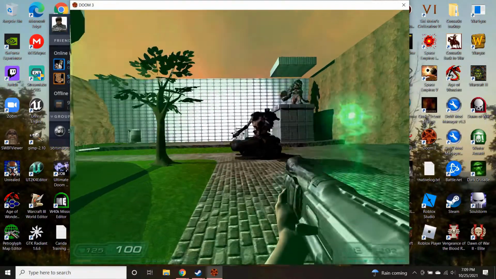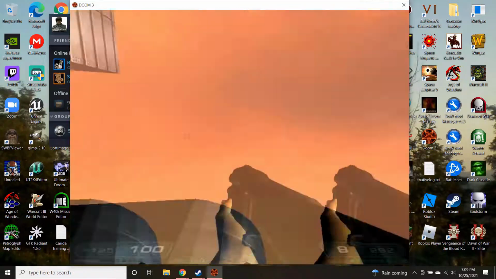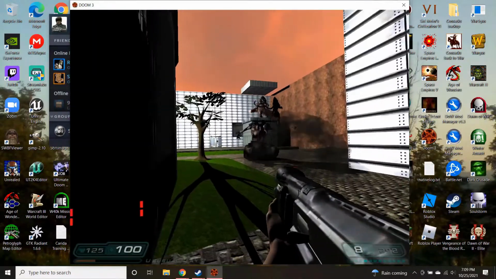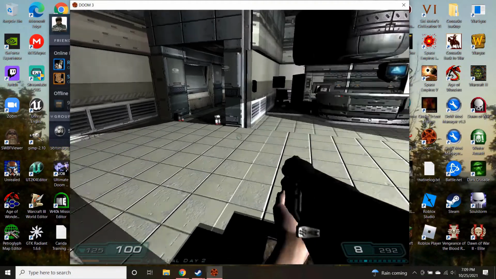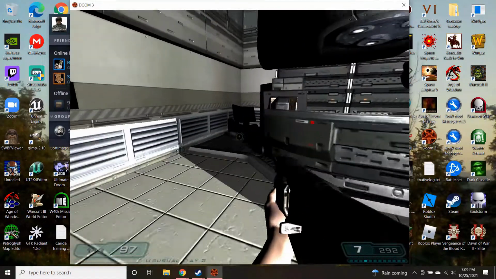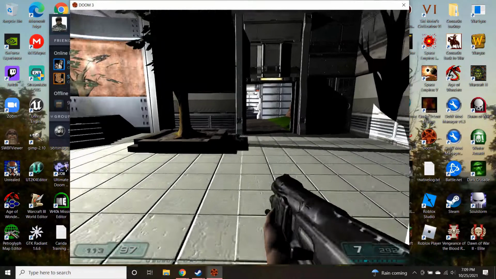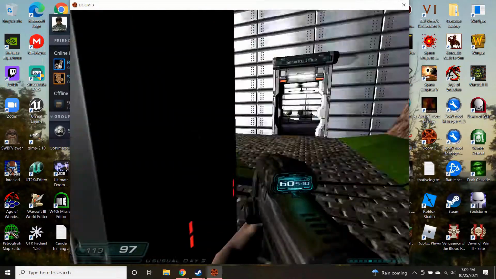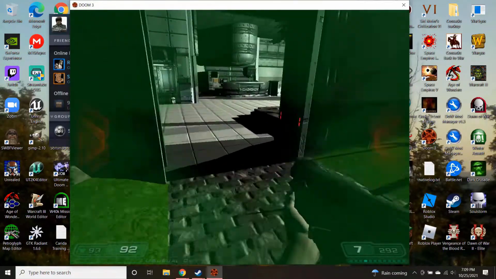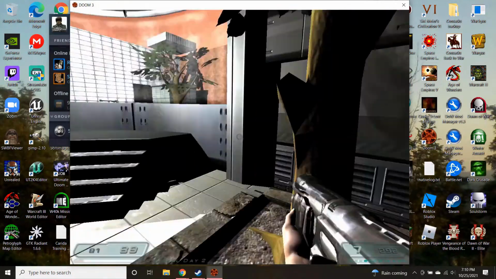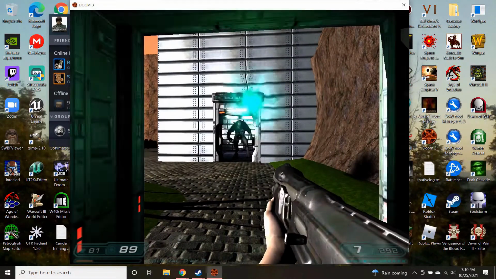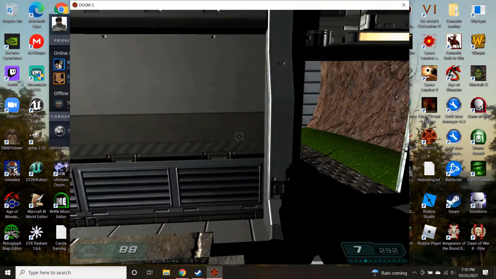But this map is not done yet, so it really doesn't matter. I just wanted to show you this, so now that you know how to do that, change the armor, so that way the armor works properly. Although BFG blasts don't seem to have the same effect on it. See if the Hell Knight will attack. Yeah, it doesn't seem to really work, so.